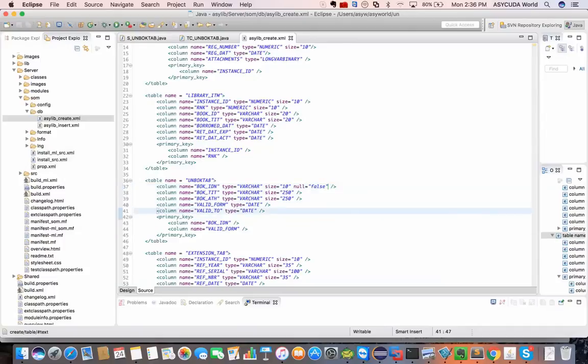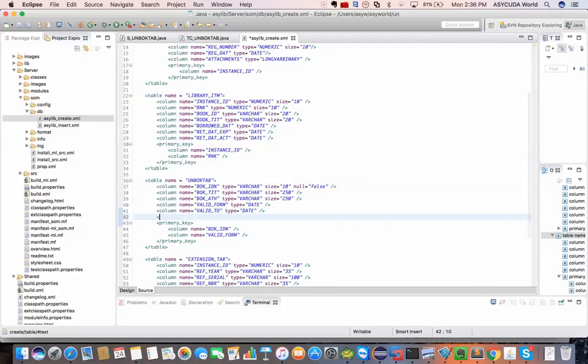So your issue is null false. Null false is like saying not null. Null is not allowed. Those are mandatory columns. Any value that is null is not allowed. This means while creating the table in the database, it will have an attribute like not null. Yes, exactly.